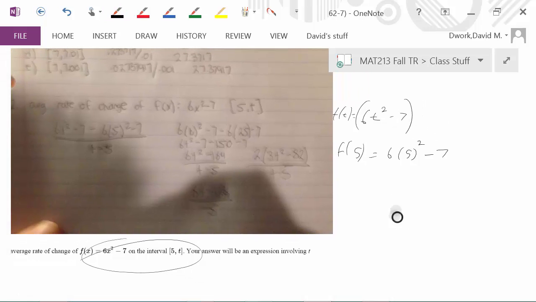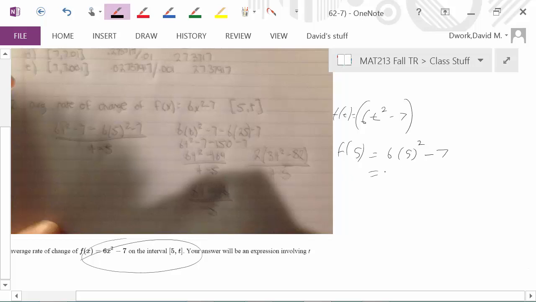And we can simplify that out a little bit, and I think that's where your mistake's occurring. If you would have simplified this to begin with, if you just would have done 6 times 25 minus 7, then 6 times 25, so let's see, 4 of them at 100, that's 150, minus 7, so therefore that gives us 143. And you'll notice right here, that's not 143. So let's keep looking though.